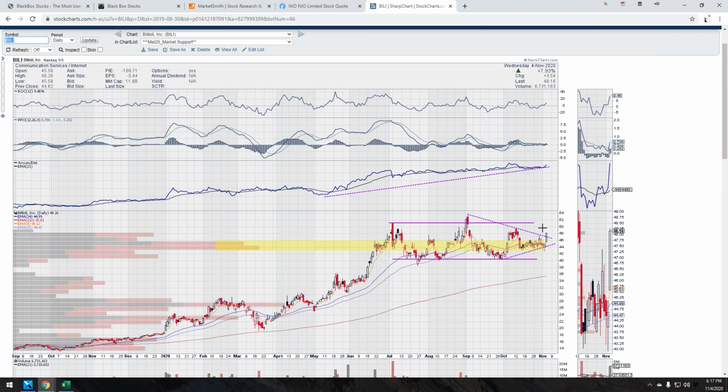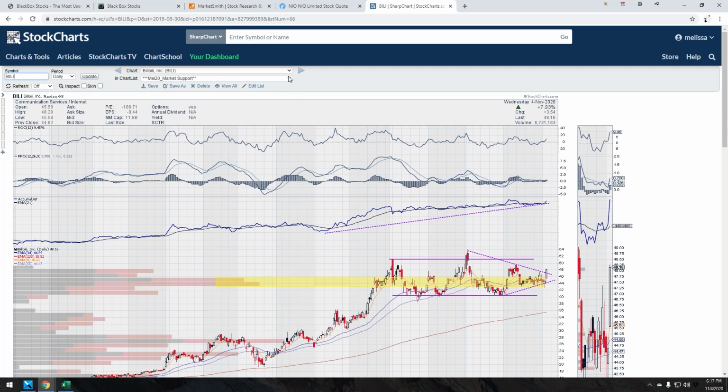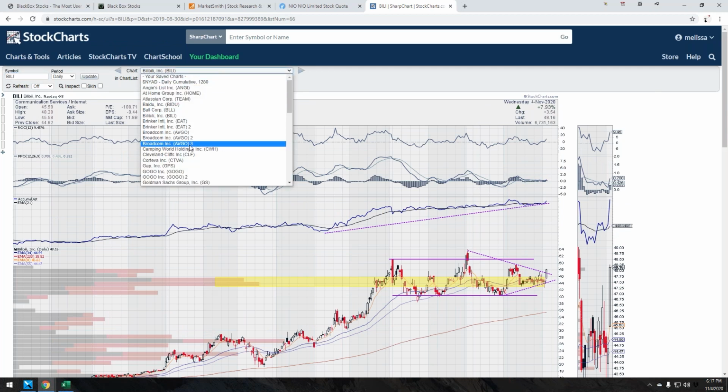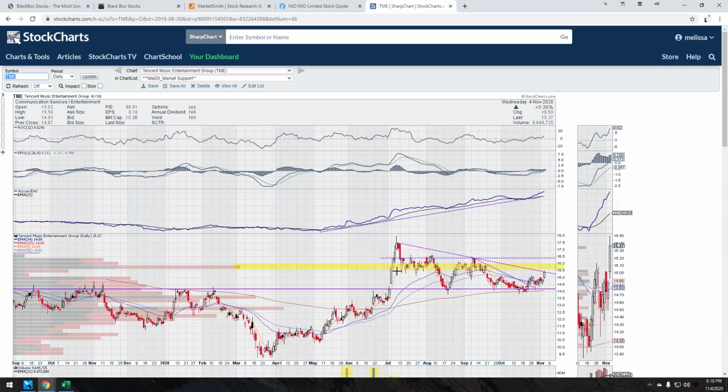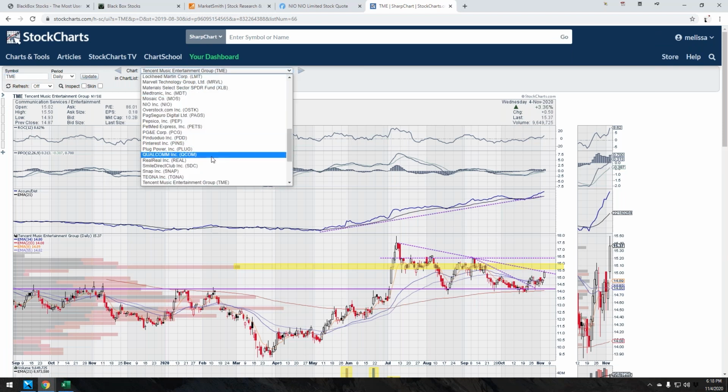And it's like alerts, alerts, alerts. Put in your notes. So let's talk about this TME, another China name, because I want to show you what I have as far as annotations on my chart so that you're getting yourself prepared for names that you really do like, that you're spending the time and doing the homework on. As soon as you have the setup and your alerts go off based off of the technicals, you can go back to this chart and you've got everything as a refresher.